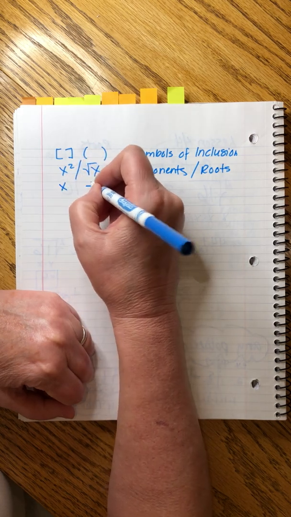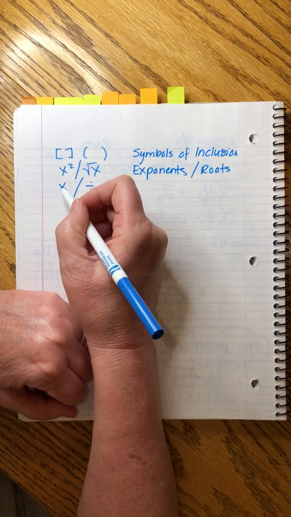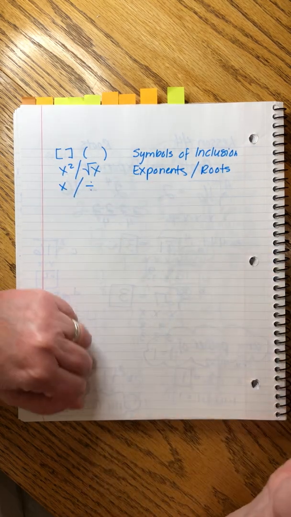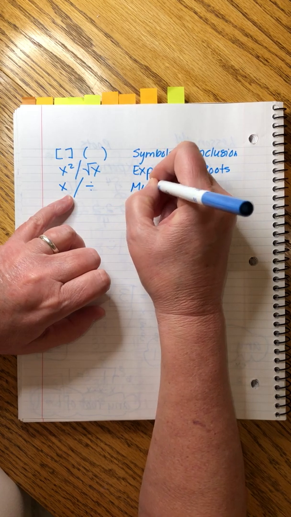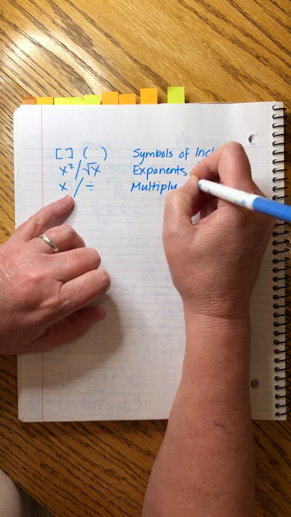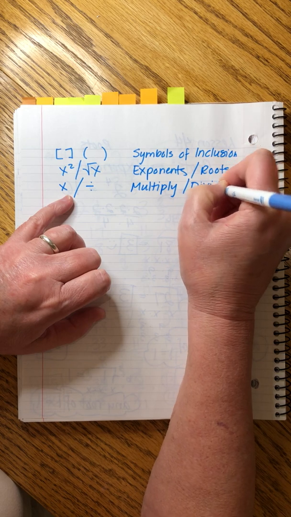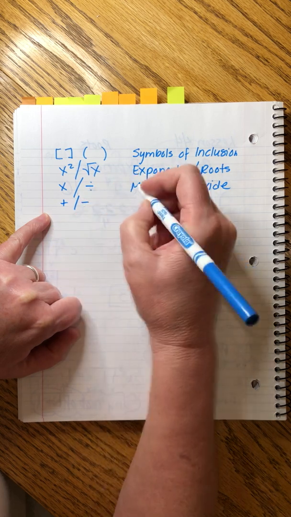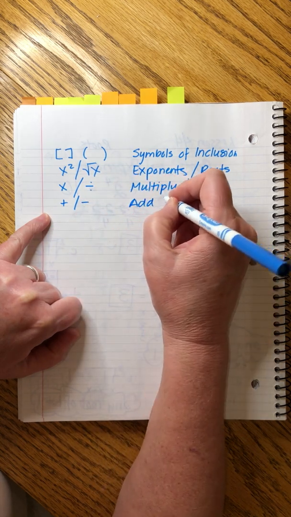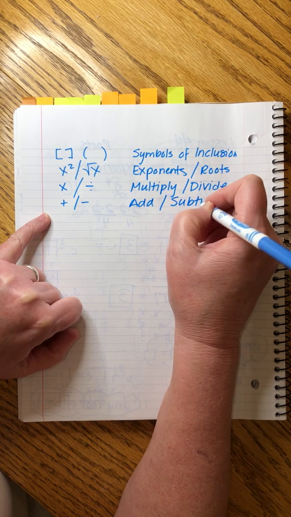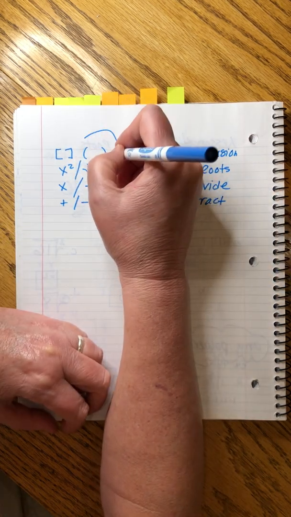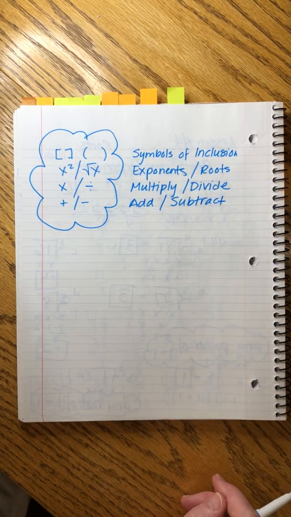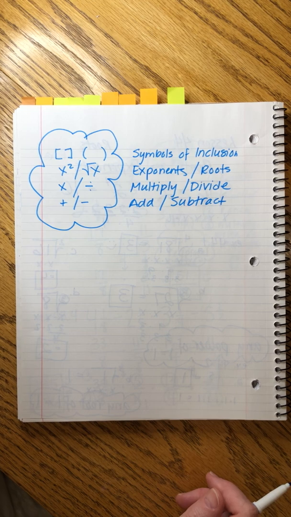Then we get into our multiplying and dividing, and I use the X sign here, even though it's confusing because I used an X up here for a different reason. If I just put a dot there, you probably won't even see it. So this is multiplying and dividing. And then the last part of our outer order of operations is adding and subtracting. And that's the whole thing. This is the way I like to put it in my notes, or I like to write it on the page when I'm doing these problems so that I will remember.